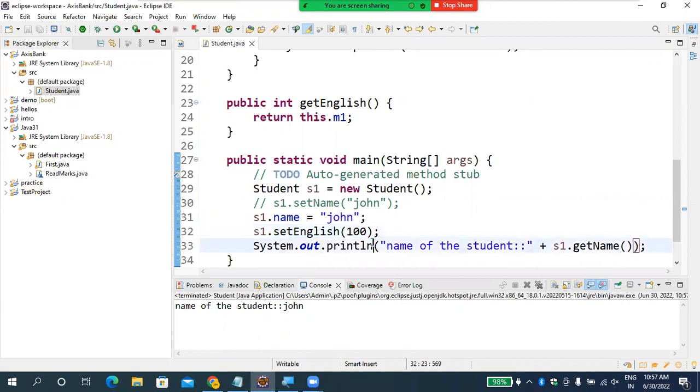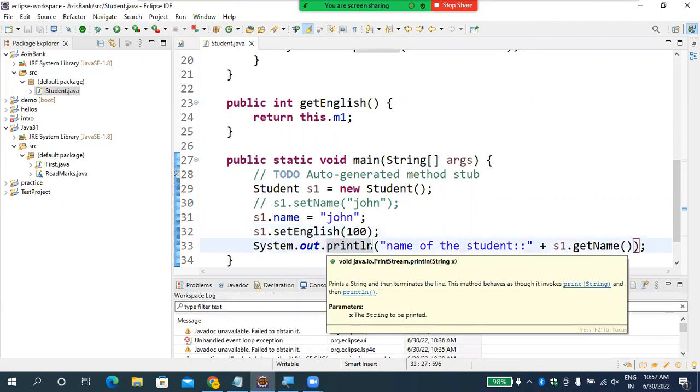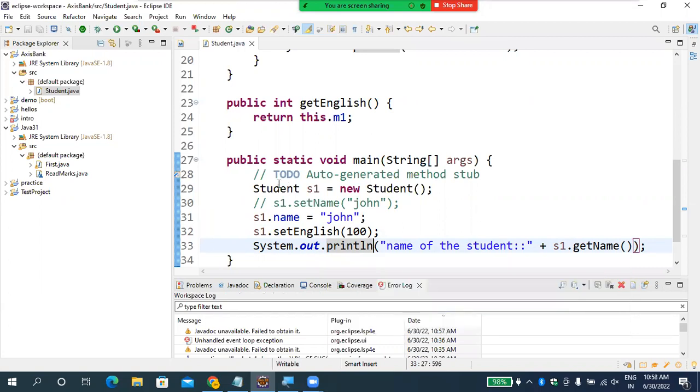So you can print the data there. By using get English, you can get the mark. If you call the method get English, it prints the data over there. Understood? This is how generally you would define the classes, and from the class you define the object. Here I have defined only one object called S1. How many objects can I define? N number of objects can be defined from the class. If you want 100 objects, S1, S2, S3 up to 100, you can define them.